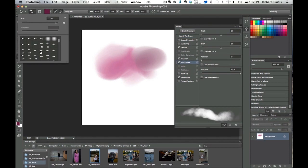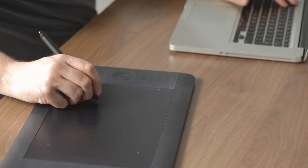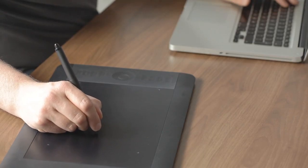And inside Brush Pose I'm able to override the pen by default settings. So I can override the tilt, override the y-axis, override the rotation, and override the pressure. So I can actually really fix it to give me a consistent look and feel. Another new tool inside the brush presets is the Airbrush.